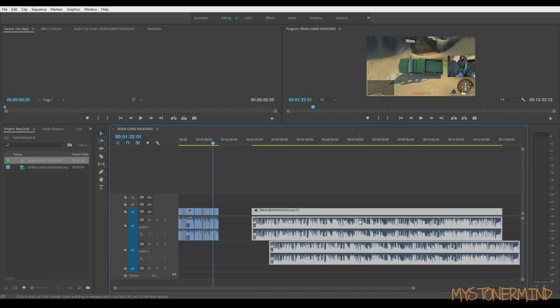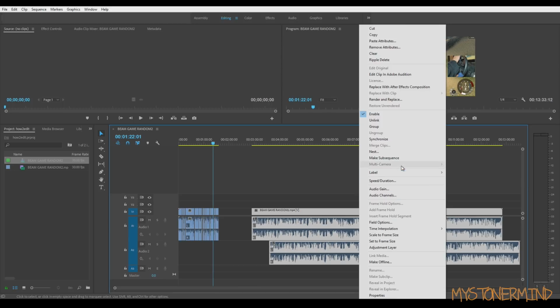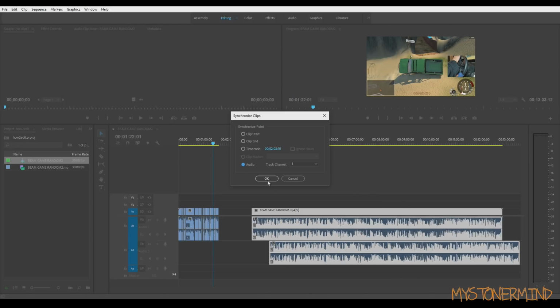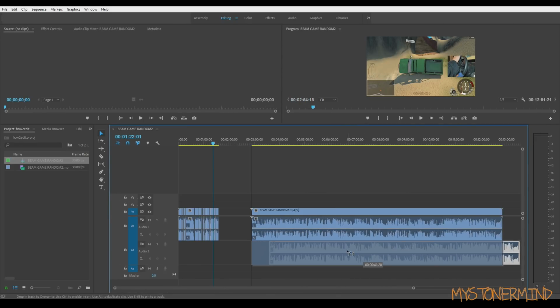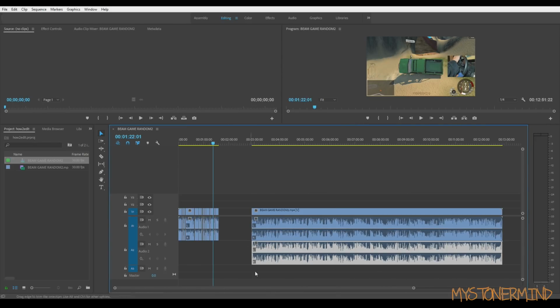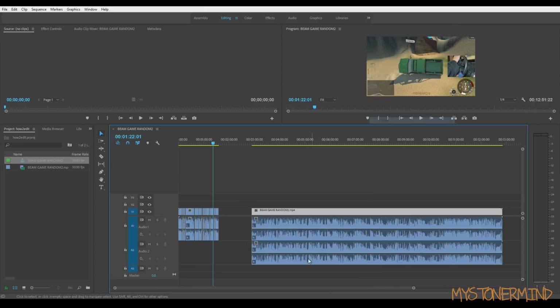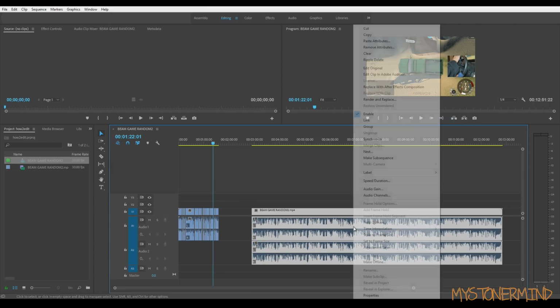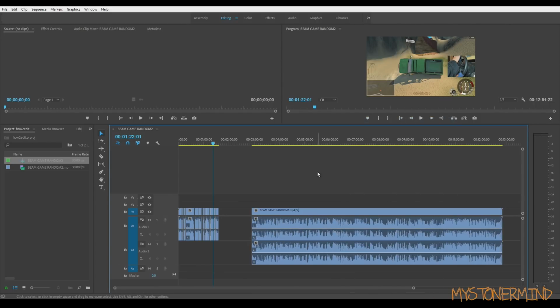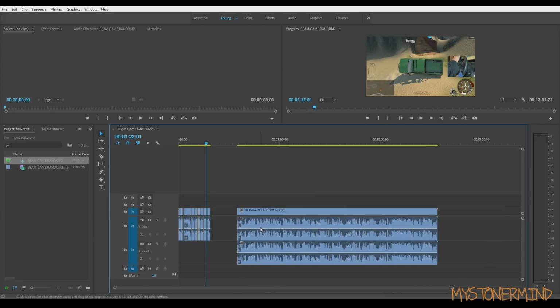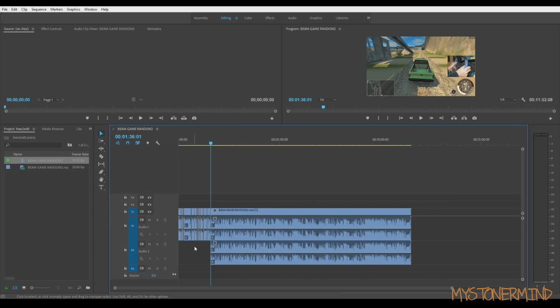Now normally what you do is you go like this, select them both, and then you go to synchronize, click on that, click on this, and then press OK. And then once you synchronize them, they will obviously be lined up. What you would then do is select them, right click, and then unlink to unlink all of them, and then link again, and that will link all of them. So that there is another shortcut I'm going to add for synchronizing and linking.